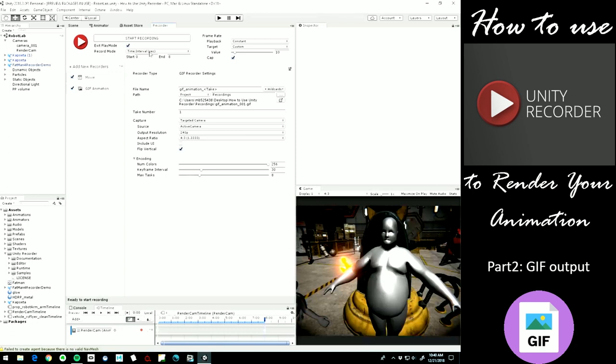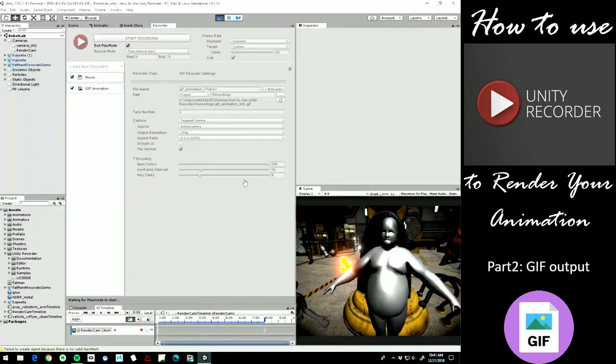Another thing that's important is your time interval right here. If you want that to be frames or even just a single frame, you can choose it right there. I did not cover that in the last video, but that's why this is a series. So start and end at 8 seconds, which is about where I'm at already. So that's why I didn't mention it, because by default, it's just going to render out your camera's timeline. There we go. Constant and start.